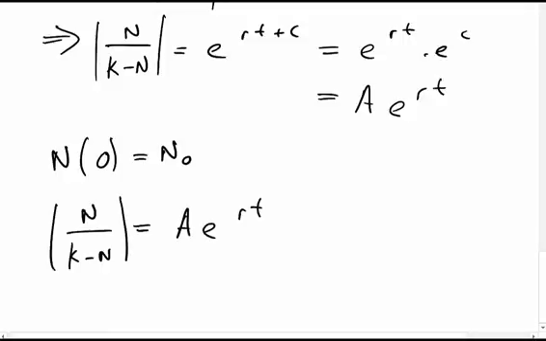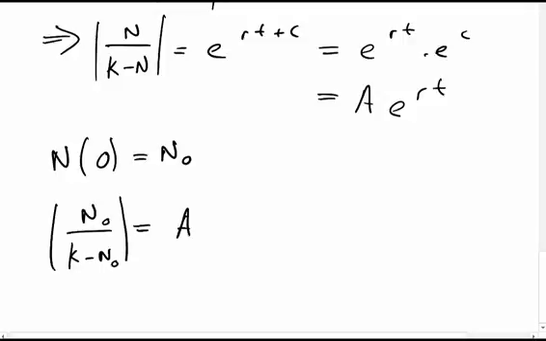So when we put t equals 0 into this, look what we end up with here. This is just going to be 1 now, because it's e to the power of 0 effectively. E to the power of 0 is just 1. And we know that that must be equal to n0, because when we put t equals 0 into this, our n goes to n0. So we get 1 here, and I can just replace my n's by n0s. So now I know that my constant a is n0 over k minus n0.